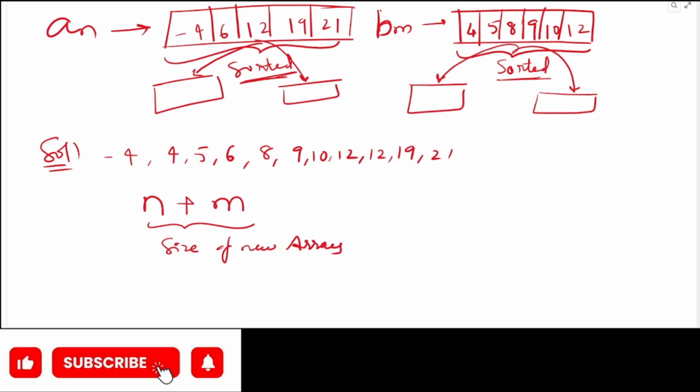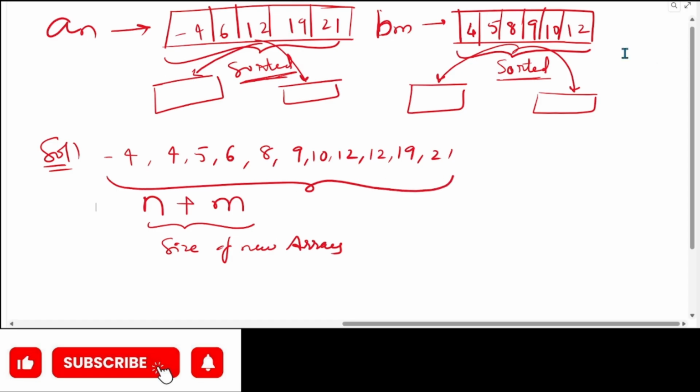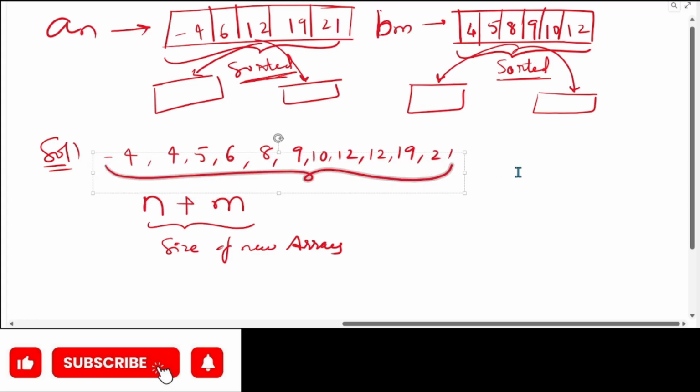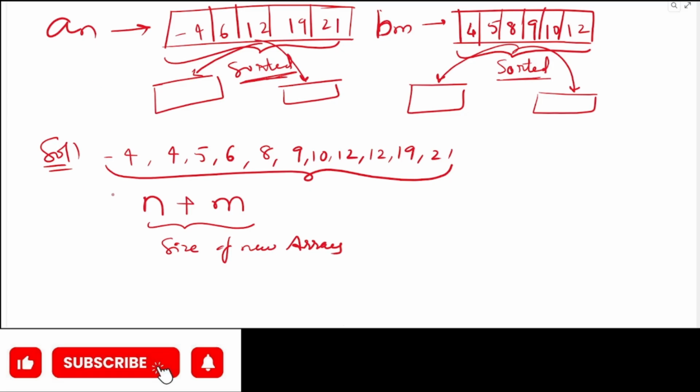And all these n plus m elements will be traversed, from the first element to the last element, one by one. So that's why we get a time complexity of big O of n plus m in this approach. This is one kind of approach where we get big O of n plus m.